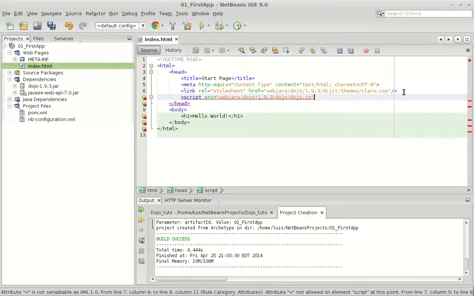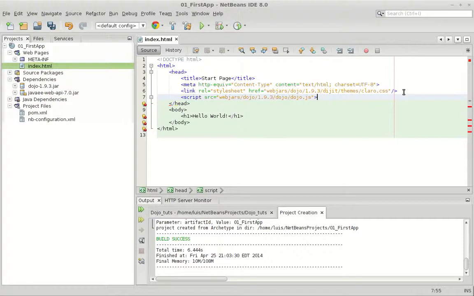This one brings the actual library. So with those two things, we are ready to begin to program using Dojo.